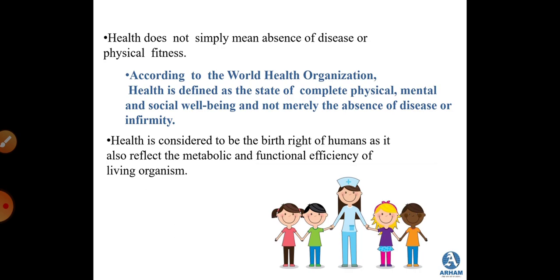Now, according to WHO, that is World Health Organization, health is defined as the state of being complete physical, mental, and social well being, and it is not merely the absence of disease or infirmity. So, health is considered to be the birthright of humans. And why is it called the birthright of humans? Because it actually reflects the metabolic and functional efficiency of any living organism.